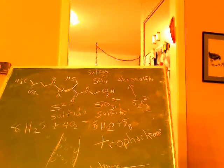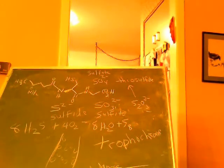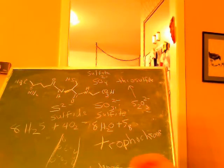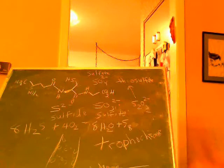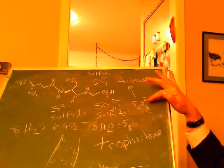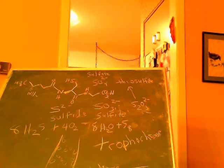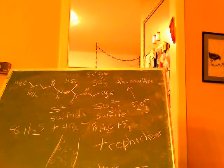So when you want to treat somebody for cyanide poisoning, in addition to putting in something that will oxidize the hemoglobin up to methemoglobin, and they usually use things like sodium nitrite, which will do the job, or sometimes they'll have an individual sniff a capsule that contains a volatile liquid called amyl nitrite. But the other thing you can do is administer sulfur, and it's done either by using cysteine, which is that amino acid, or another real fast way of getting it in is to use sodium thiosulfate, and that would be injected directly into someone's veins, and by doing that, it's possible to save somebody who's been poisoned by cyanide. So you have rhodanese and APS reductase and ATP sulfurylase in the trophosomes, in the bacteria.